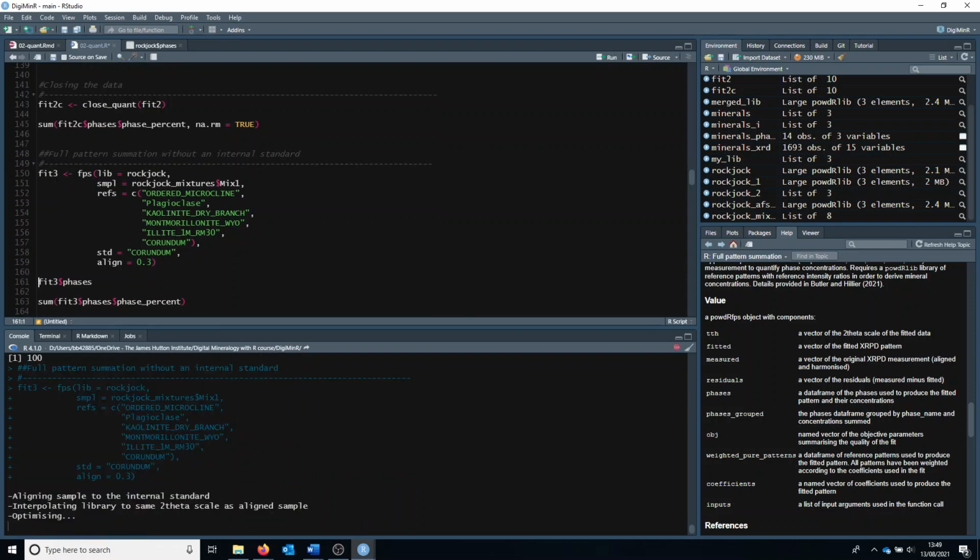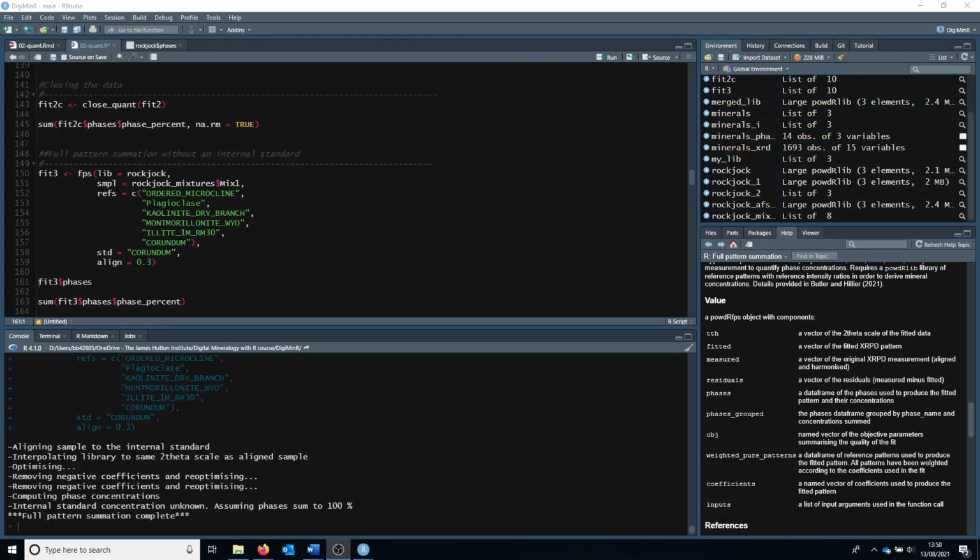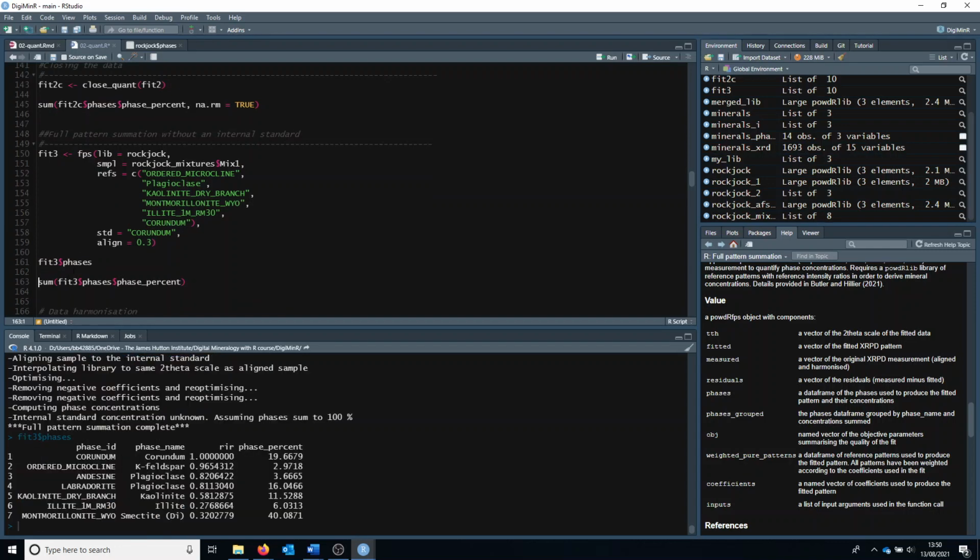again, it will talk you through the various steps that it goes through to do the quantification. And again, we eventually get the full pattern summation complete message. And now if we look at the phases data frame, we can see that we'll get the full composition.